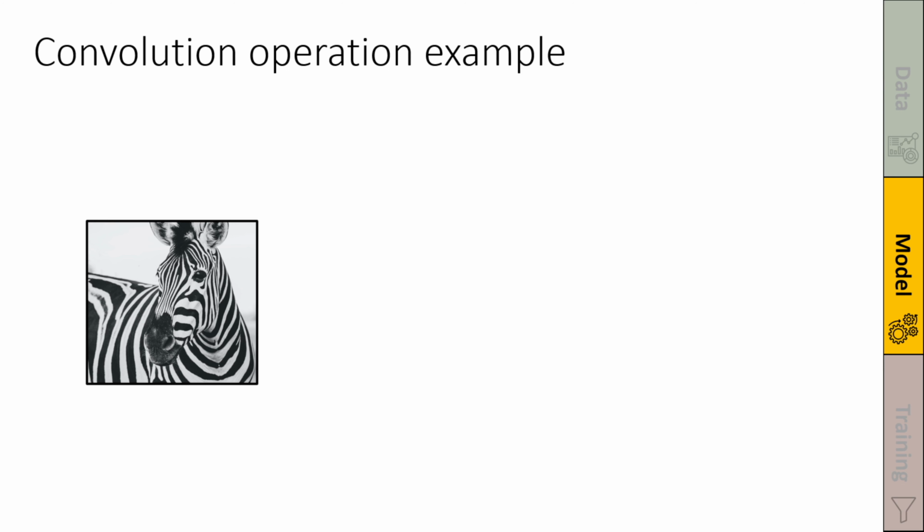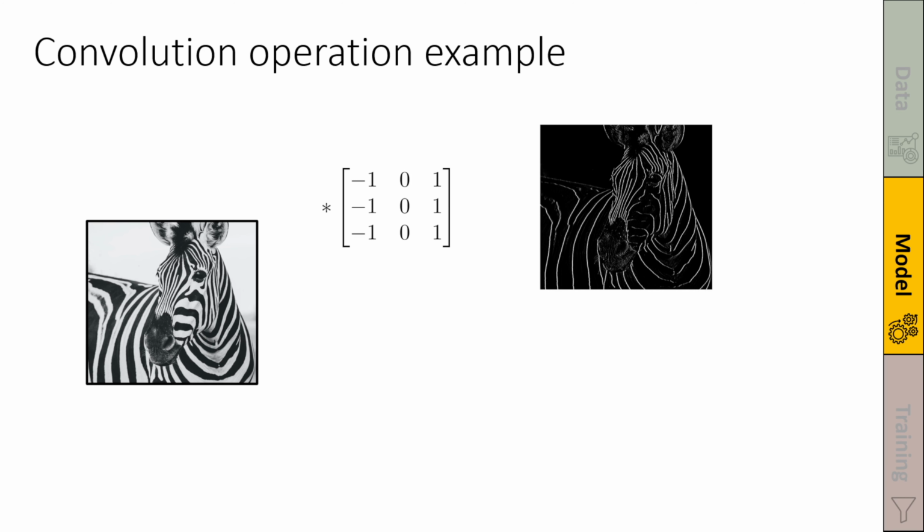We have the zebra picture again, and I have a 3x3 filter that looks like this. Now, if we perform the convolution operation with this filter on the zebra image, how do you think the activation map looks? And this is how the activation map looks. So what our filter in this case is doing is basically edge detection. And also note that it is detecting edges that are parallel to the pattern in the filter itself. So basically vertical edges.